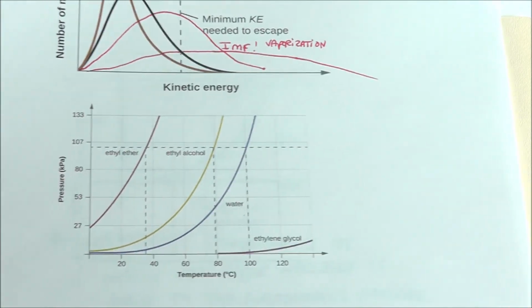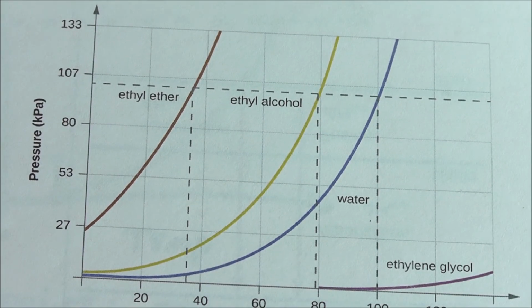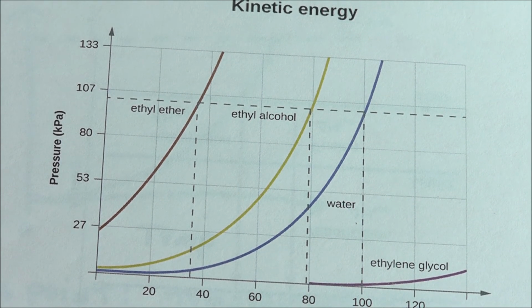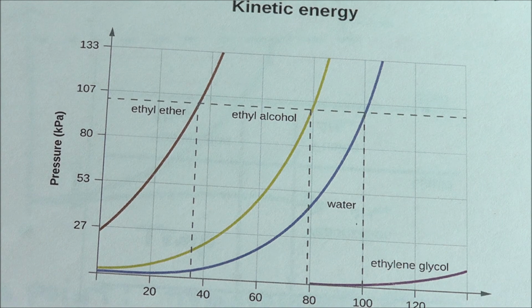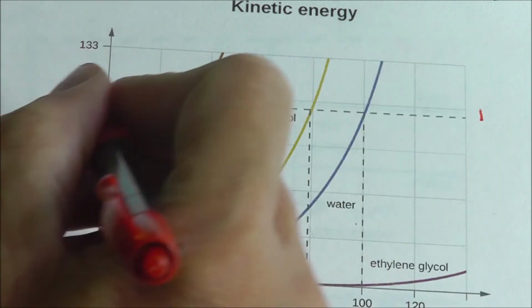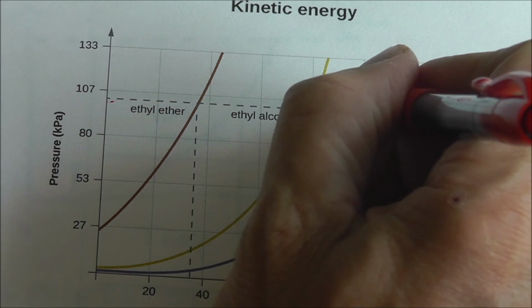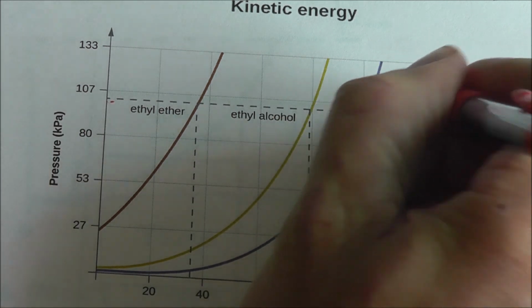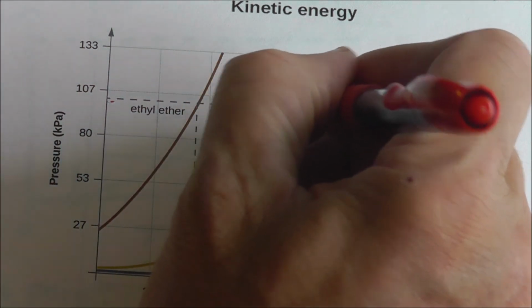Okay, so anyhow, one more thing, folks. Let's compare some different liquids. Now, you have a figure like this in your OpenStax textbook. Those are four different liquids, and their vapor pressure curves and the temperature at which they boil. So let's say this is 1 atmosphere, which is about 103 kilopascals. There's 100 degrees C. That's the normal boiling point of water.